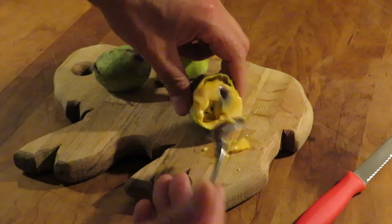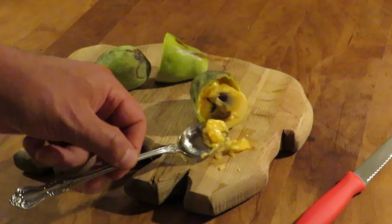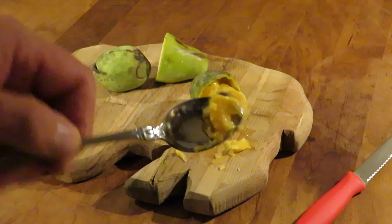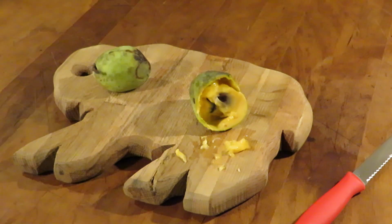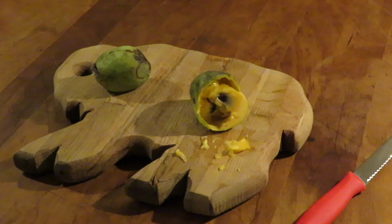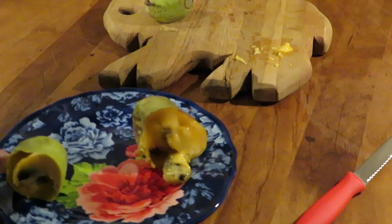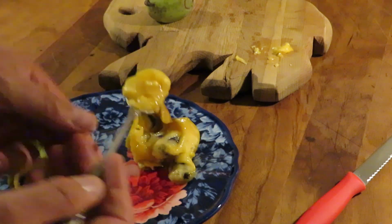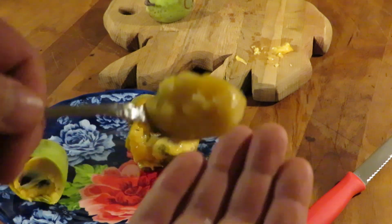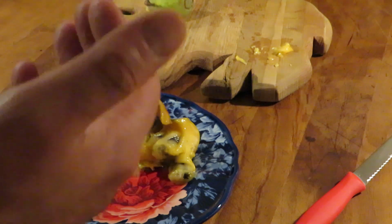The camera kept dying in between here with the batteries, but the second one is a lot firmer. As I said, these are all different varieties, so who knows what they are. They're good. This one has a lot stronger flavor. The flesh is a little bit firmer. I like the firm flesh ones too. This one is really, really good though. But I've got to go back to this one. Look at that molten pudding. That is an epic, epic pawpaw. I don't know what kind it is, but I'm saving those seeds.